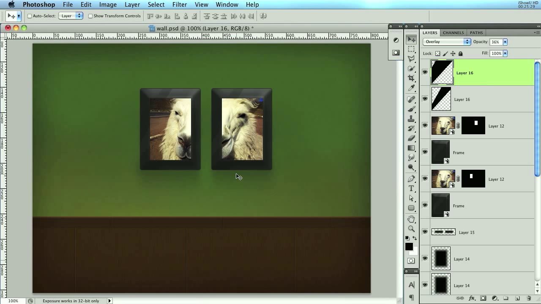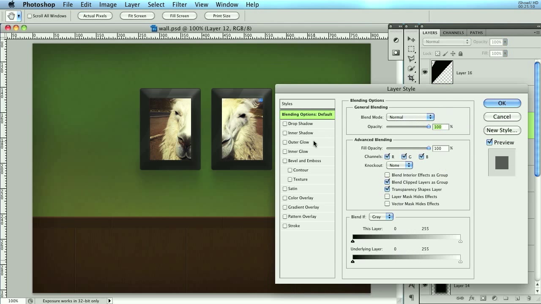Zoom out and let's see how that looks. Maybe we can bring the opacity up a little bit. You can mess with it. Let's try inverting it, see if white looks better. That might look a bit better. And then let's try a drop or inner shadow.